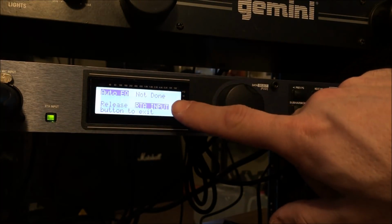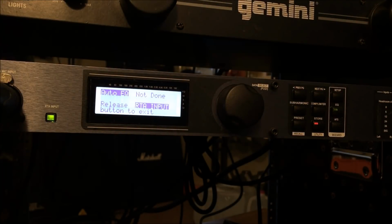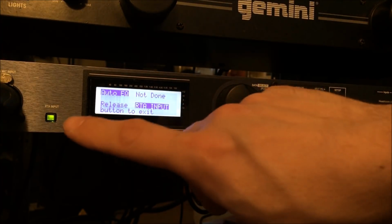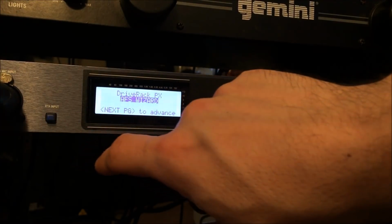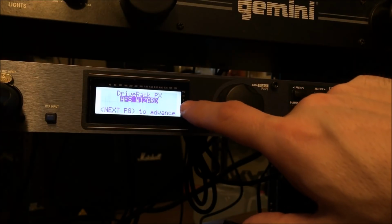It says not done. That means it got it as close as it could possibly match it, and that's actually okay. It's still pretty close to where I want it, and that happens sometimes. Actually, I've seen it take 5 minutes. When I was doing my first time, it took me like 5 minutes, but it does better to get it closer like I did. I'm going to press this to release it and quit this wizard, and now it's going to go and want to start the automatic feedback suppression wizard.